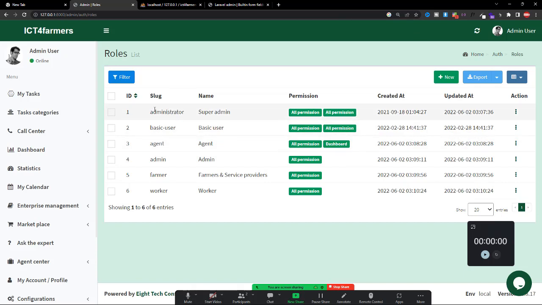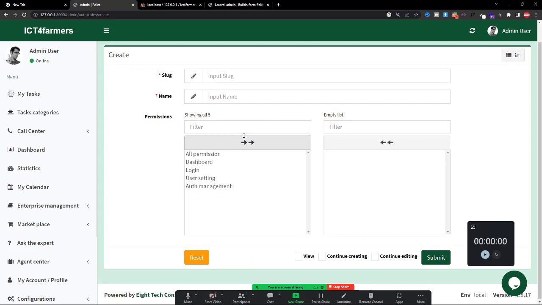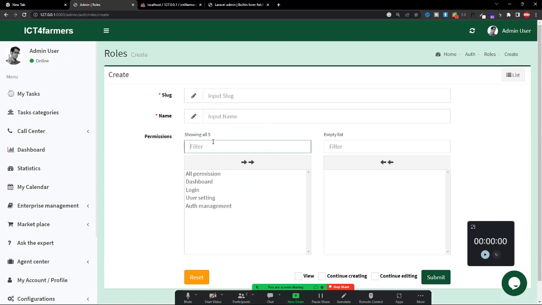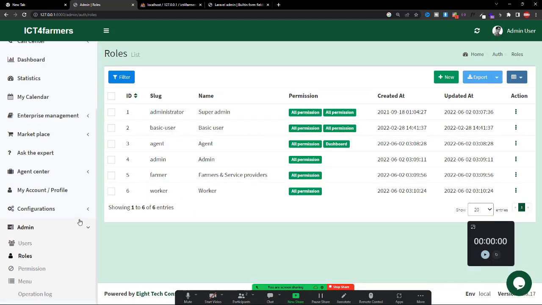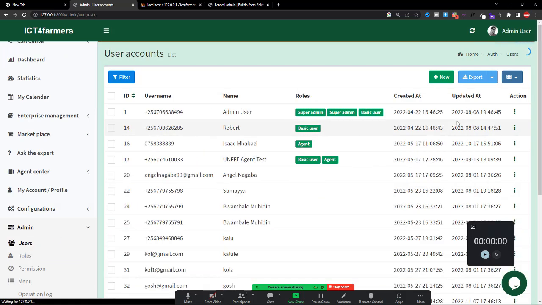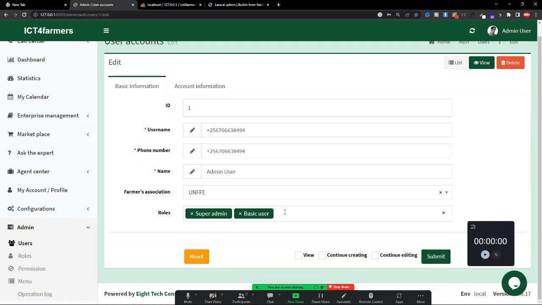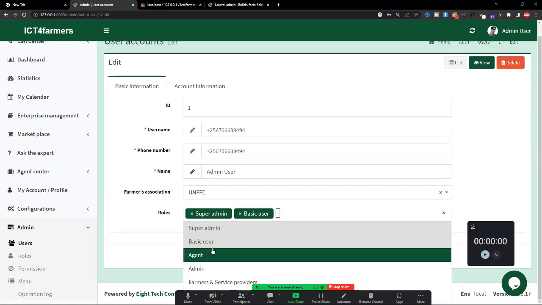A user role will have what you call a slug and a name. So when you create a user role here, give it a slug and a name. These permissions we have all, and then you can create even more permissions. Now, for example, if I come to users, when you're editing a user, you'll have a section where you can assign multiple roles to this user.